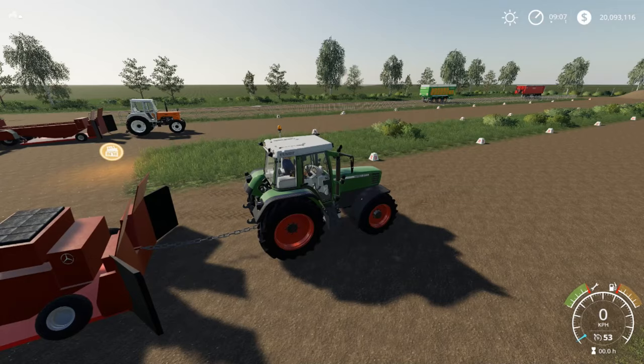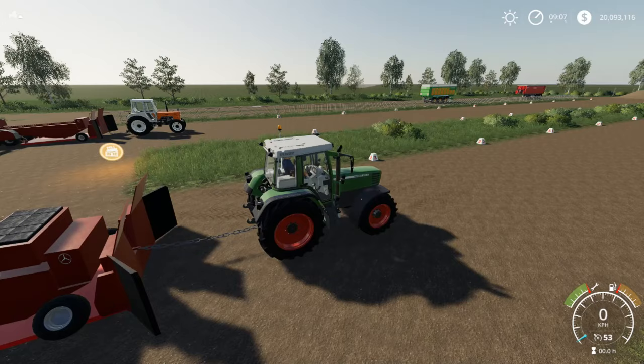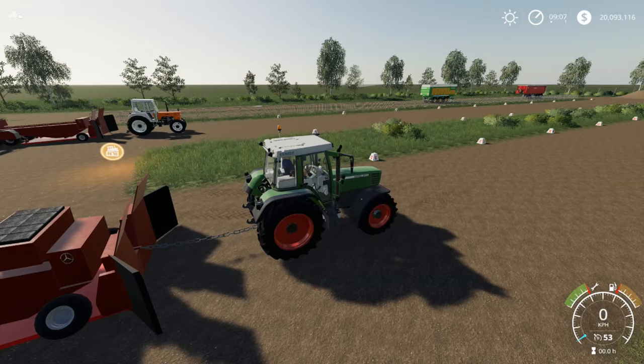Not entirely unexpected. Again, this is only 115 horsepower compared to the Fiat, which was running 150, but all's fair in love and war. We have to keep testing them until we can find either a winner or a loser. And unfortunately, it looks like at 10 tons, it might be just a little bit much for these small little tractors, which is a shame.